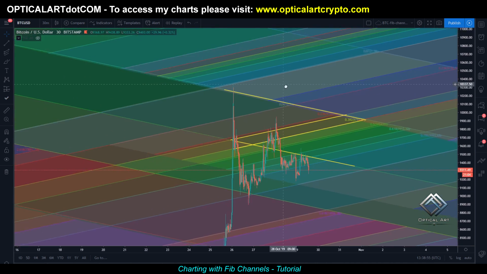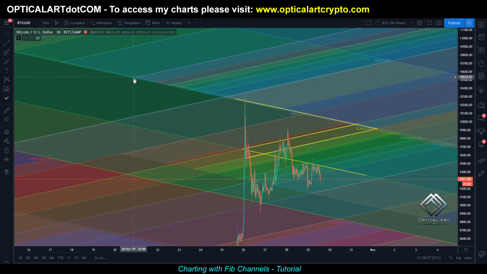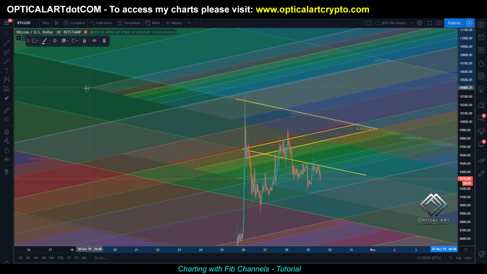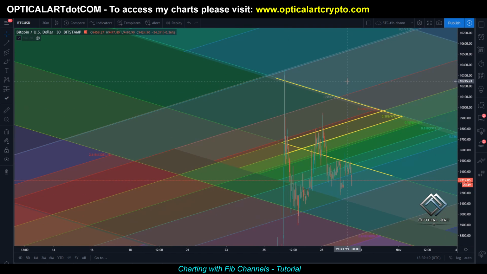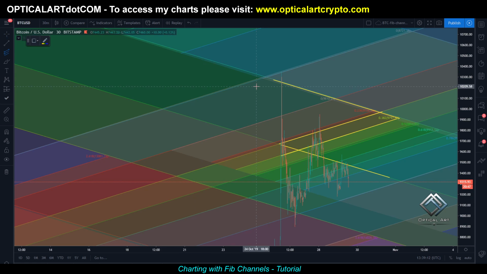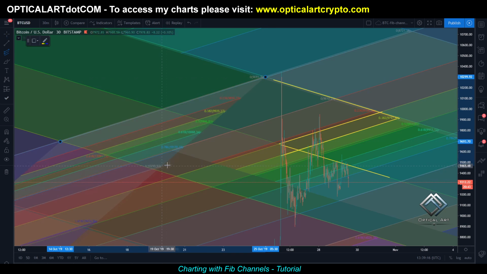I would like to see if we can find this top right here. Let me pull this back. Actually, I'm just going to delete that one. I want to see if I can find this top right here. So I'm going to create one from here to here.